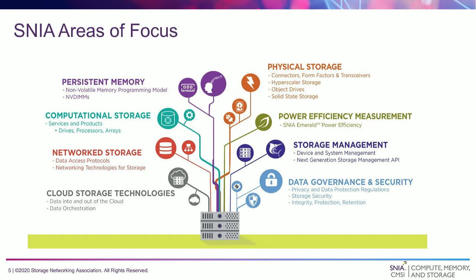SNIA's areas of focus include quite a lot of different technologies, and we try and organize them in related groups. So we have things like storage management, for instance. We've got a group that's involved in cloud storage technologies. And we have this group. This group is to do with the compute, the memory, and the storage interface, or CMSI. And we'll talk a little about what we do and how we're shaped as we go through this presentation. But each of those groups is providing its own educational materials under the framework of SNIA and making sure that we put out a common set of messages about what the industry is doing.